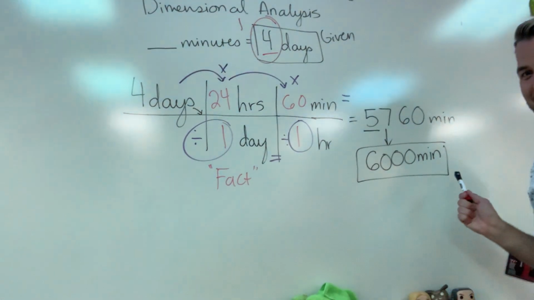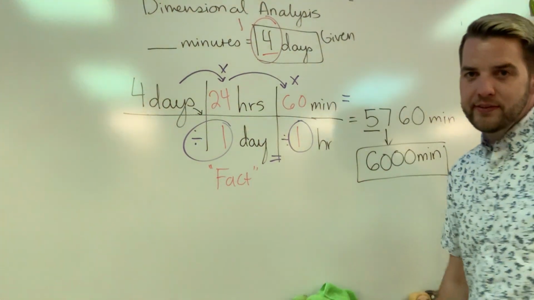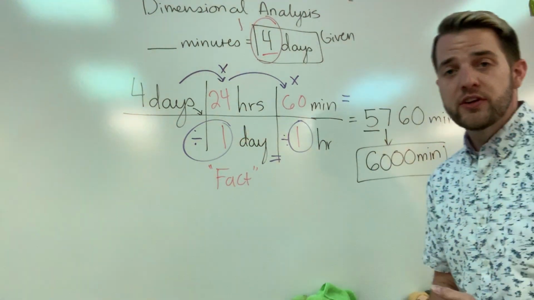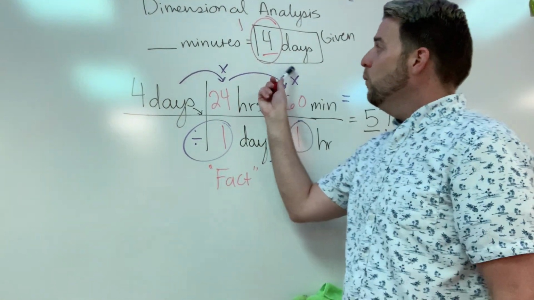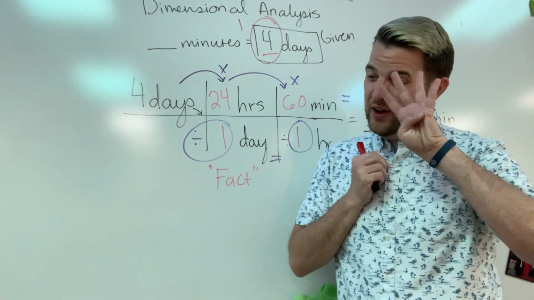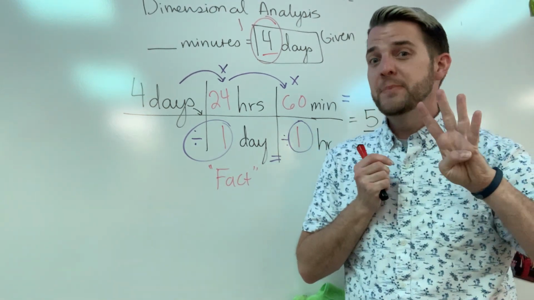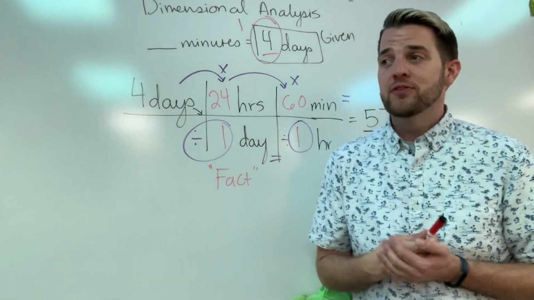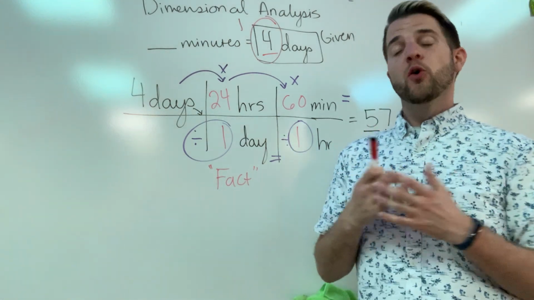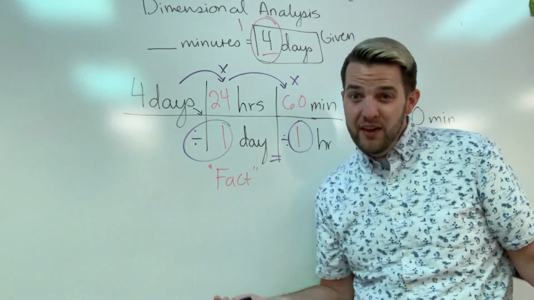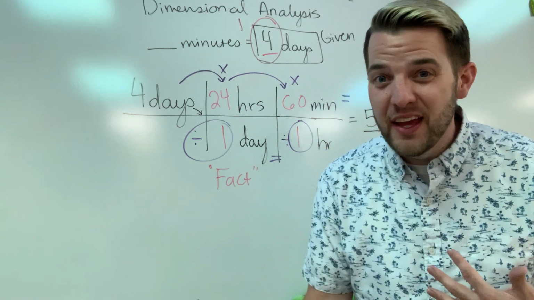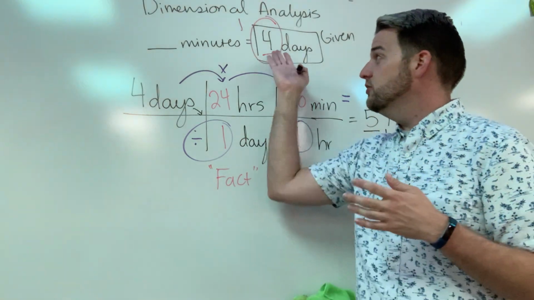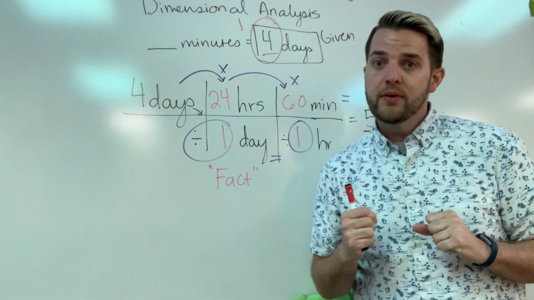Based on the calculation, it is approximately 6,000 minutes in 4 days. Now, precisely, we know that it's 5,760, but like I said, we know that there was 4 days, but without any more detail, we can't confirm if that was 4.02 days, 4.2 days, 4.5 days, 4.97 days. We can't confirm because we don't have enough information other than just knowing that it was 4 days, okay?